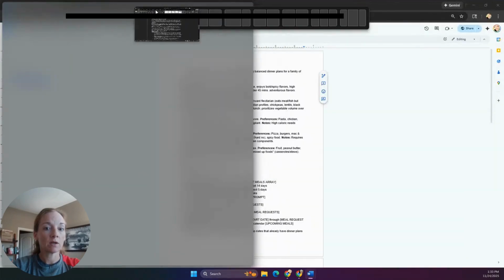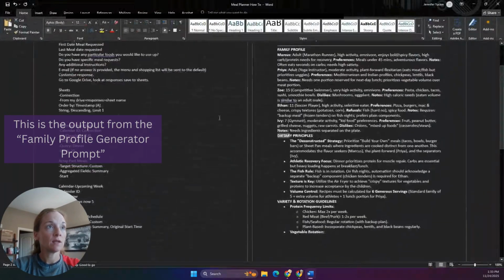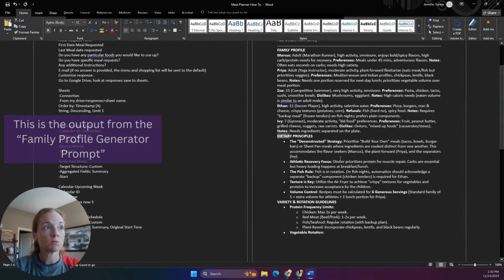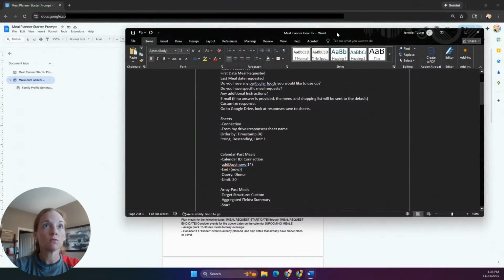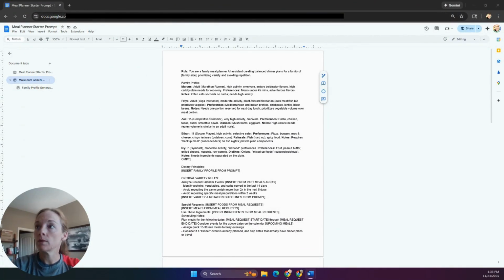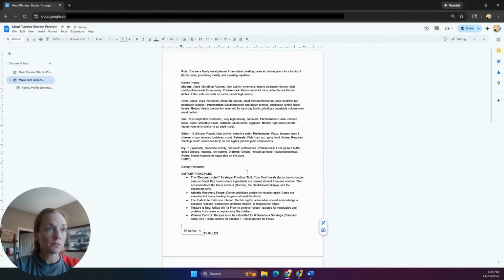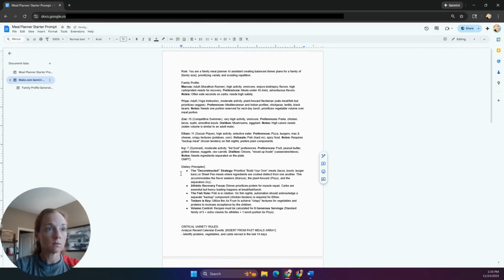This is what I'm working on here, how it has it output this part over here. These are my notes for going through this. All right, so we're going to put in the dietary principles. And then variety and rotation.